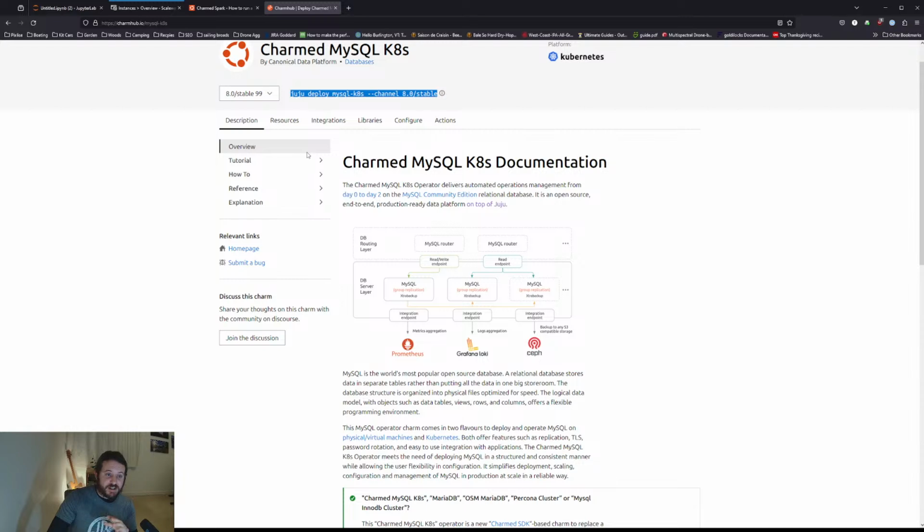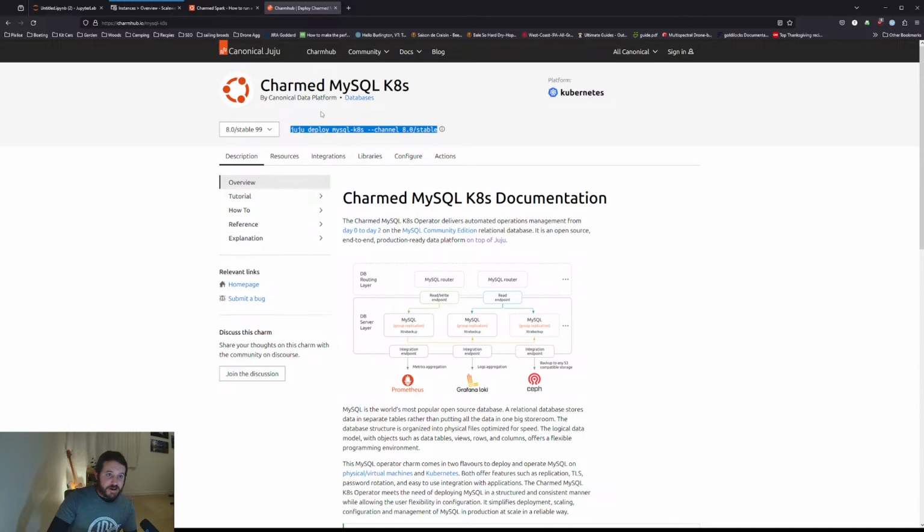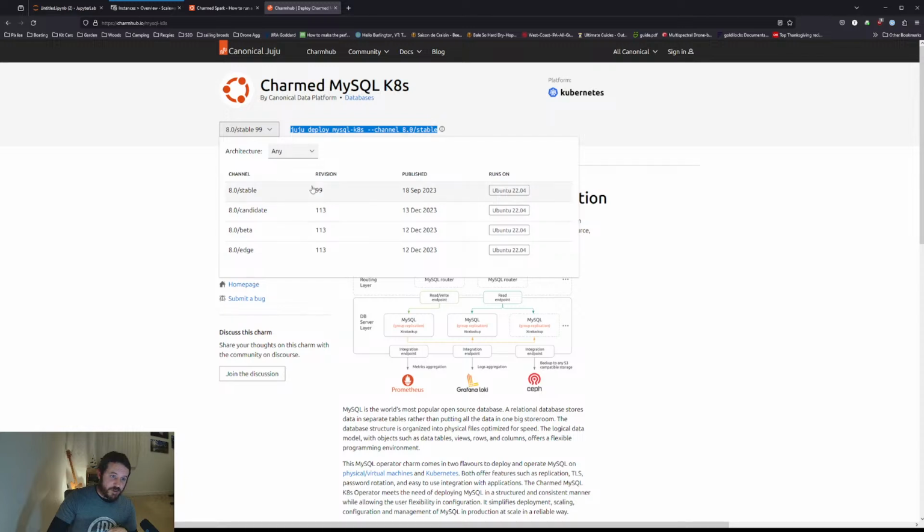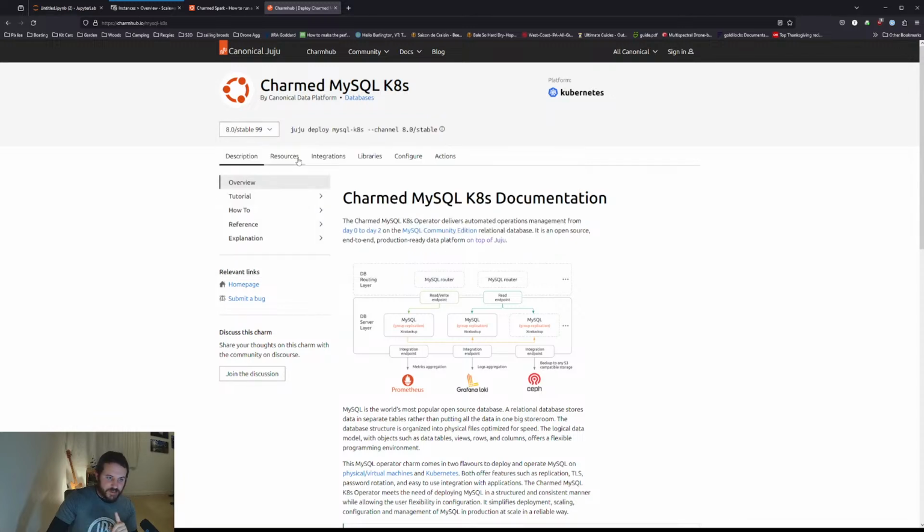It will deploy a MySQL server from the data fabric collection to your Kubernetes cluster. If you want a different version, obviously we talk about snaps and stuff. Now they have channels, and so Edge is bleeding edge. Beta is something that's getting close to a release. Candidate is a release candidate, and stable is stuff that you should stick into production if you're going to use it. But you can obviously flick around from there.